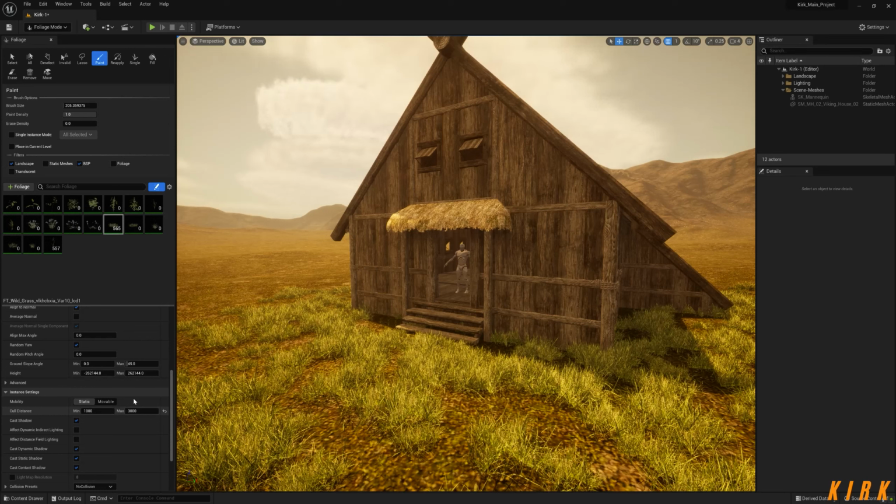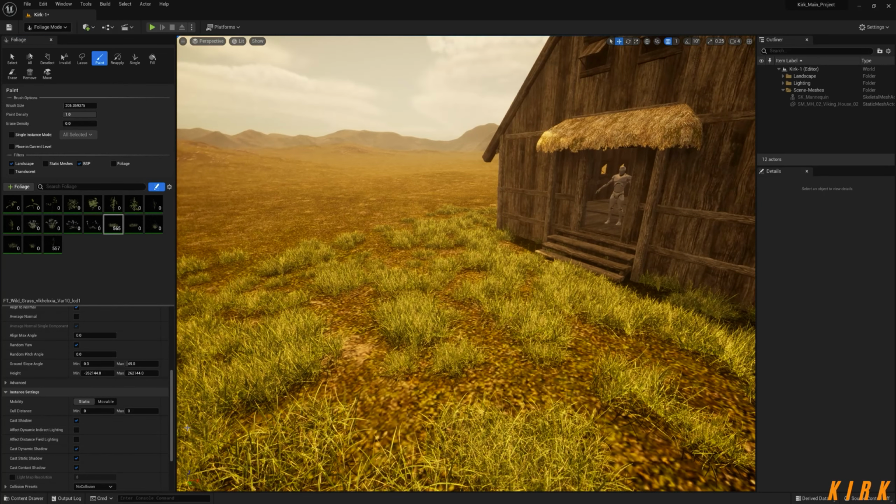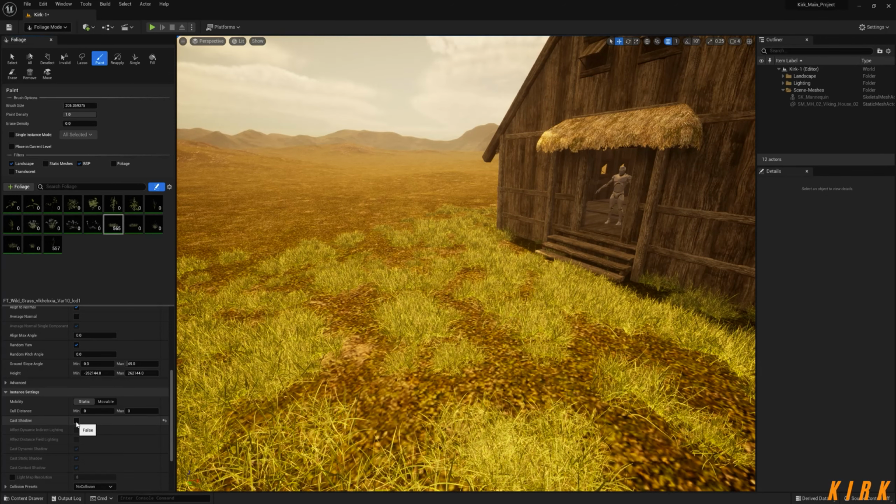I could showcase more of this when we start using foliage types, which is the way I do it a lot, by using volumes or using my landscape material. But you could set the cull distance here as well. Below that is cast shadows, pretty self-explanatory. If you watch the grass, when I uncheck it, it stops casting a shadow and casts a shadow.